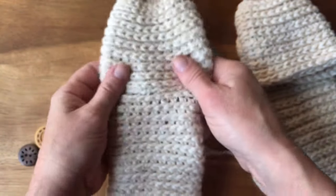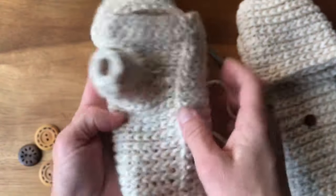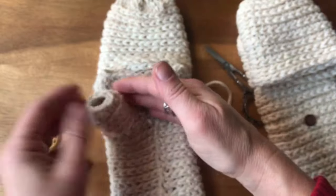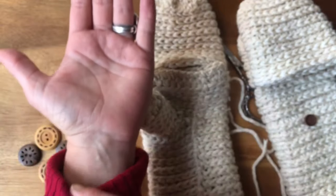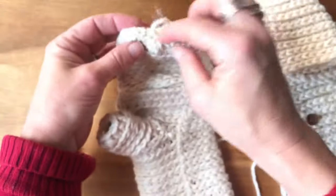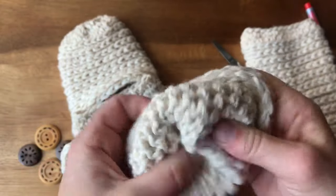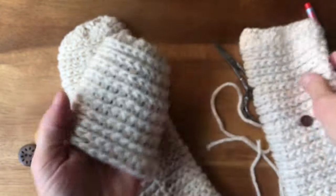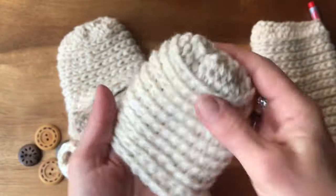And if you wanted to do a mitten that's completely continuous without any detachable aspects, you could just work your pattern from the top like we did all the way up until you reach this part of your thumb, and then that's where you would make your thumb hole, come back around and work all the way back down again. And then just sew the top up, like I'll show you how to do in this video, and I just did with this one. You sew it on the inside, bring all the pieces together, and that was the top of your mitten. But you could always just work it straight down. This is the top, work it straight on down, and then make your thumb hole and work it on, and then create your cuff, and then you'll just have a complete solid mitten.